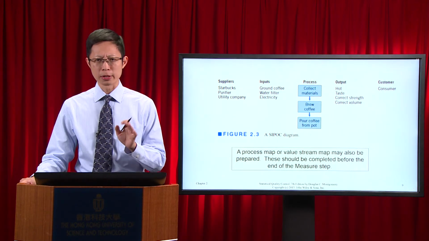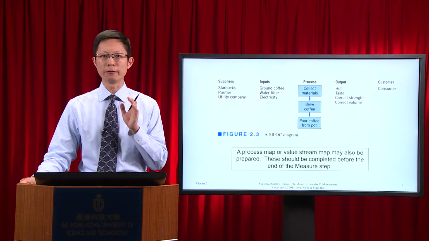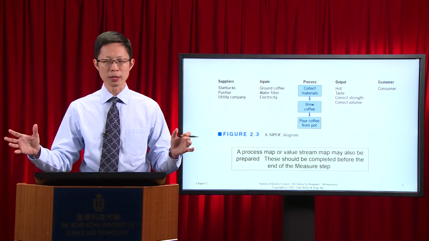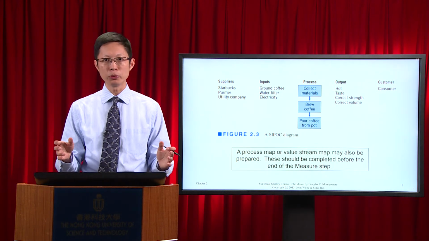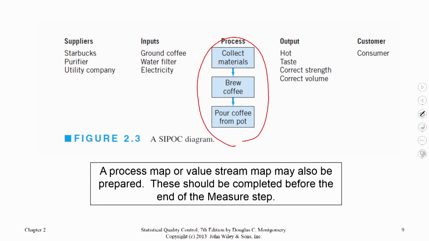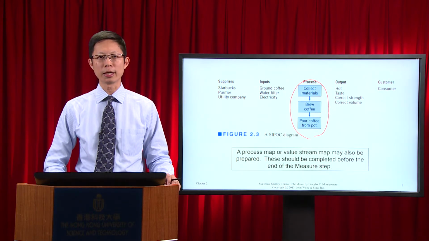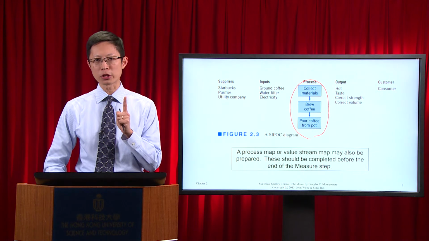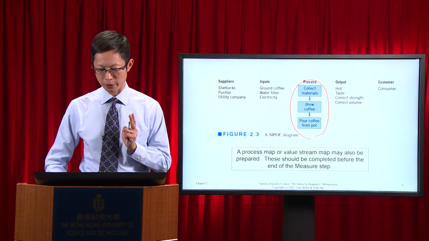Why am I talking about this? Because SIPOC is quite important for understanding at the very beginning of your project. Understand the process: what's the input, what's the output, who provides the input, who receives the output, and the process itself. You should have a simple process flow to have a more detailed understanding of what the process is about. Then you can understand its scope and the information about the process in order to go to the next step. So in the define phase, even though you don't have the data to do real statistical analysis, you should have understanding. The project charter and the SIPOC diagram are quite important as a first step.